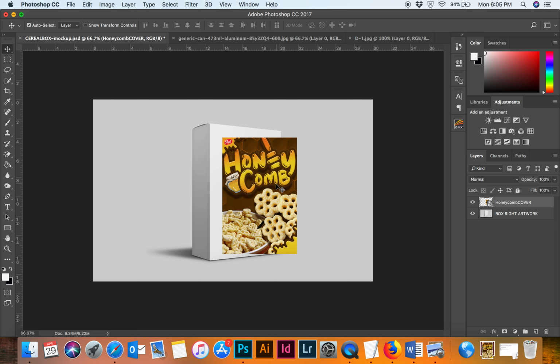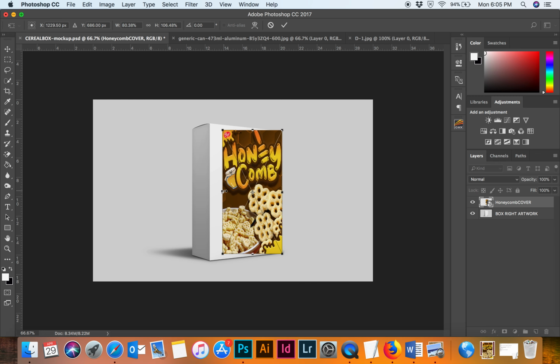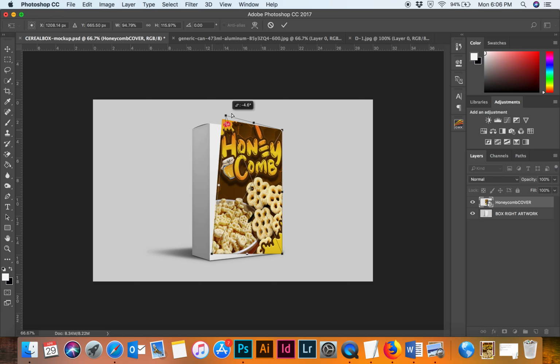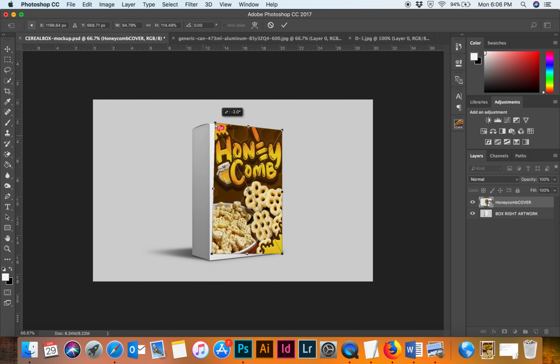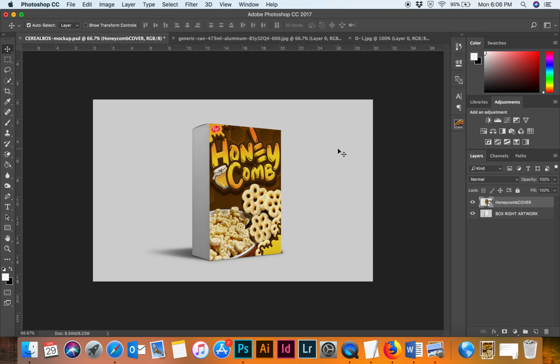I'm going to show you how to do this. This one's actually pretty easy. We all know Command T to transform, but instead of trying to stretch it and stuff like that, it's not going to work, right? We need to hold Command first, and check this out. I can actually move every corner now freely while I'm holding Command. So I'm going to drag this to this corner, drag this to this corner, and these are already kind of in the corners. I'm just going to make sure. And when that's done, I'm still holding Command, but now that I'm done, I'm going to let go, hit enter, and it looks like it's on the box now, just like it did before.